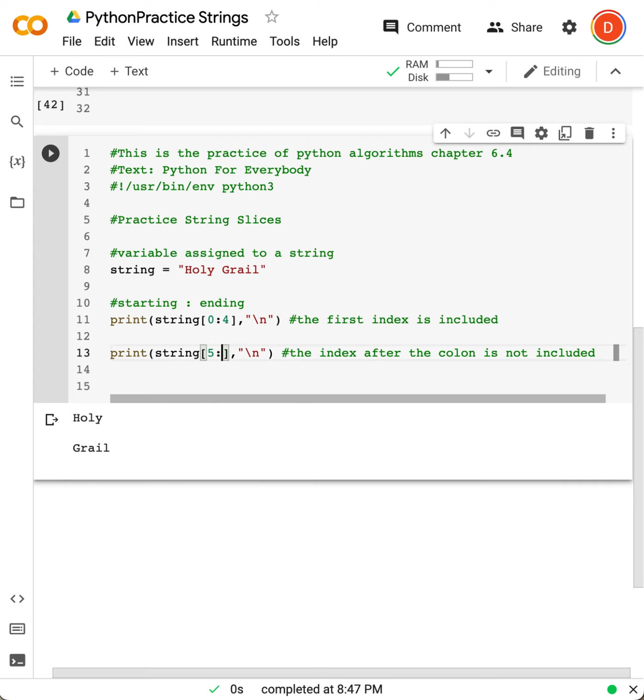So I'm going to go back and I'm going to say, is 9 the L? Yes. So position 9 is the L. And if you've counted with me before, 0, 1, 2, 3, 4 is the space, 5 is a capital G or uppercase G, 6, 7, 8, 9.